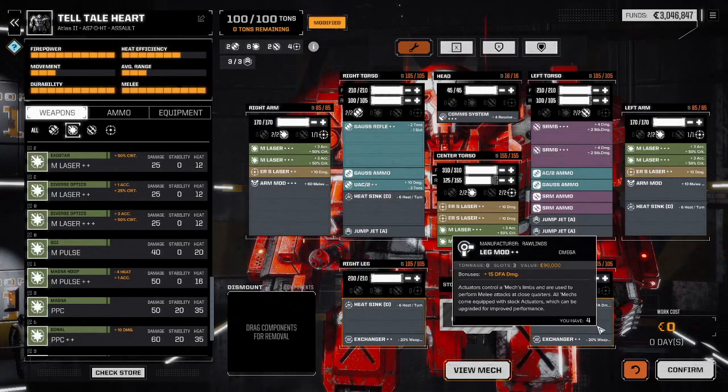And that's because I moved it to the left arm to fit the Rawlings Omega self-damage mitigator leg mod into the left leg. And what this does is it helps the battle mech reduce self-damage during a death from above or misjump or fall damage.